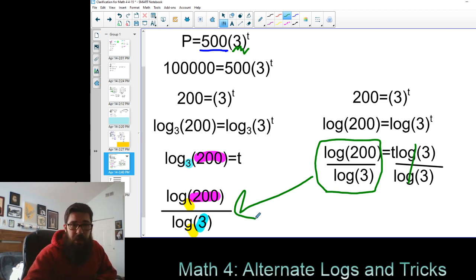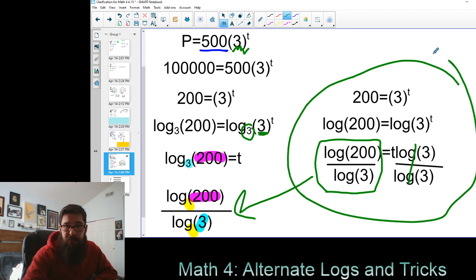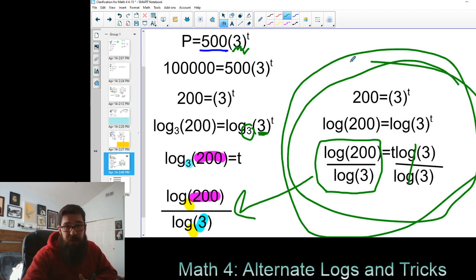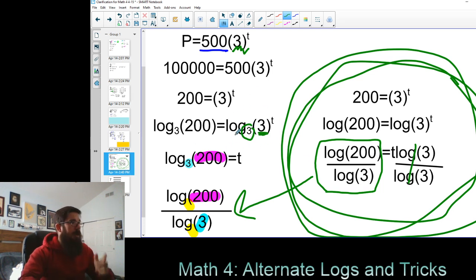Whichever way works. The left way is showcasing that you can have logs of whatever base, just like you can have numbers at whatever you want as a base. I don't care which method you use, whichever works. Most of the video was focusing on this, and that'll get you just wherever you need to go, no problems. I wanted to showcase this, and I mentioned on the initial video that I was going to.